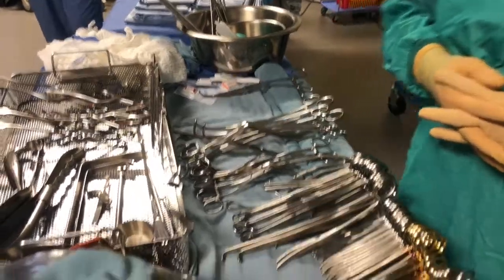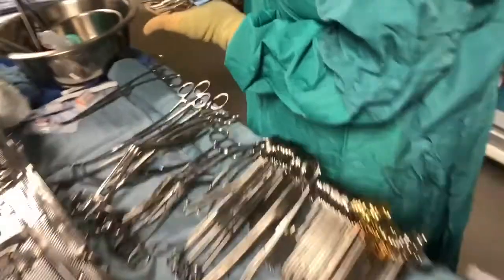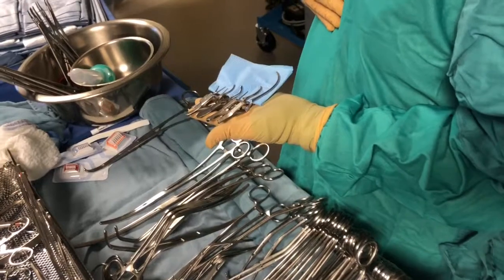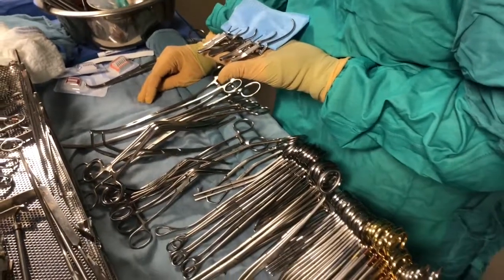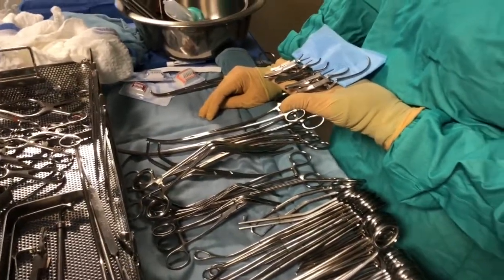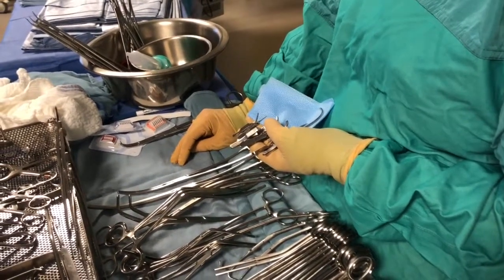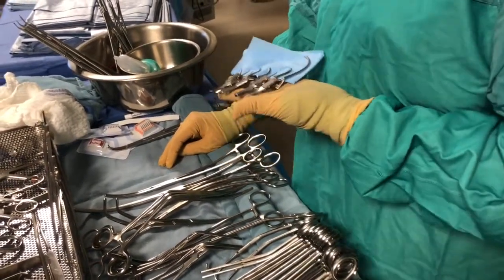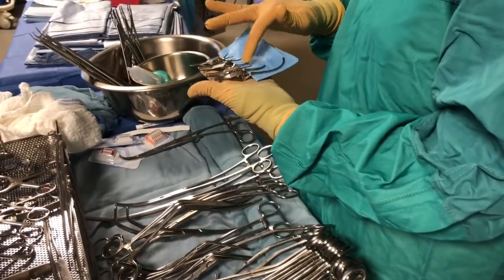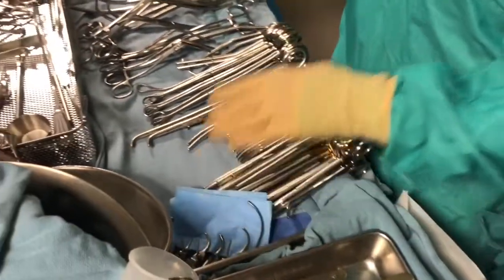Okay, so we still got Blaylocks. They're 1, 2, 3, 4, 5, 6, 7, 8. They'd be in the vascular, pretty sure. Oh, you know what? They're on the other side. For some reason they have the Blaylocks on the small. Yeah, there's 1, 2, 3, 4, 5, 6, 7, 8. Okay, 8. Takes a bit of time, eh?